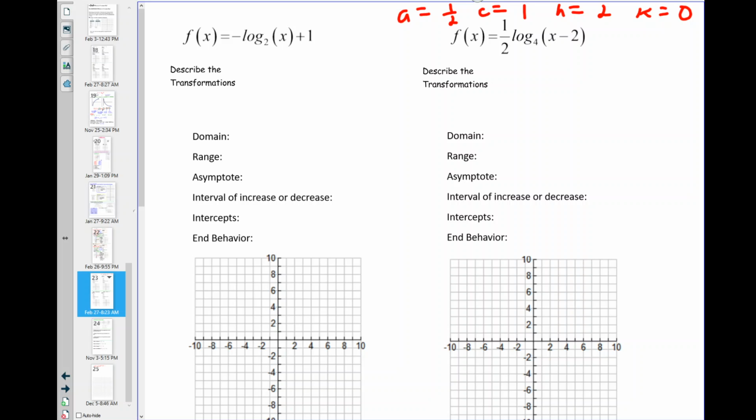Okay, normally we write that at the end, but I'll just say horizontal translate 2 units to the right. Okay, what else? Something about 1/2, you just don't know what that 1/2 is doing? It is a compression on which direction? No! Vertical, A does vertical. So vertical compress of 1/2, a vertical compression of 1/2.